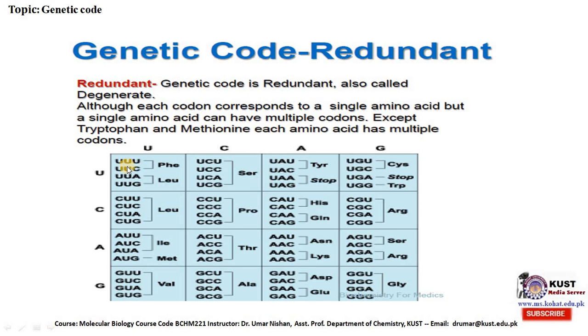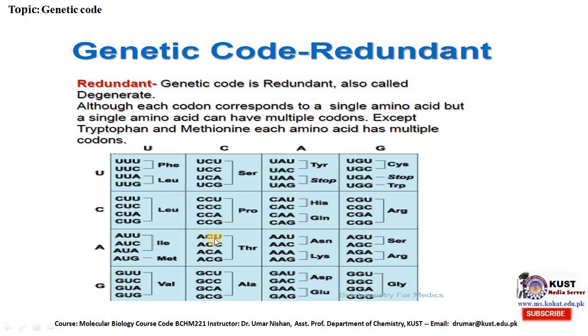So you can see here these 2 codons can code for phenylalanine, these 2 can code for leucine, these can code for isoleucine, this can code for methionine. We talked about methionine and tryptophan. These are the 2 which are only coded by a single codon, here UGG in case of tryptophan, and in case of methionine we have only AUG. Rest of the amino acids can be coded by multiple codons, or by different codons.